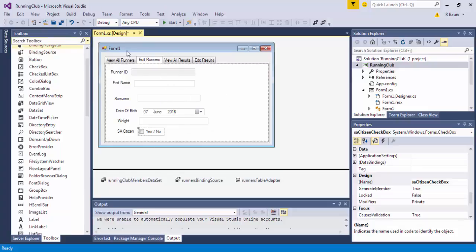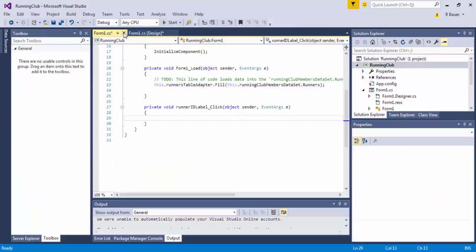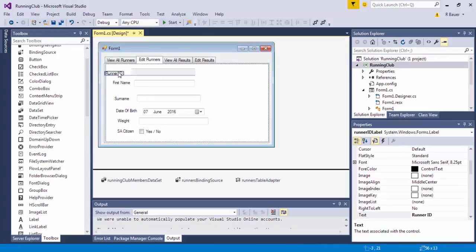Okay, so we just line up our labels nicely. Oh, I've accidentally gone into the code there. So just line everything up nicely with the edges and underneath each other.